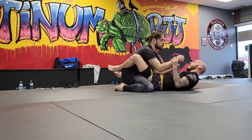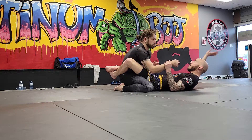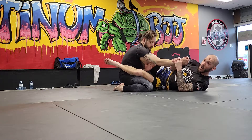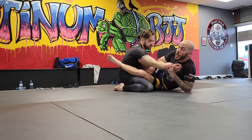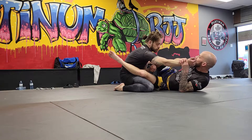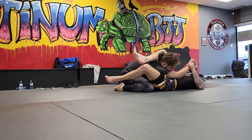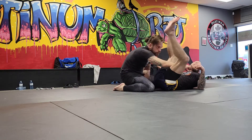One more time. Partner on top: help out by just keeping your elbow in tight to your hip — you're not waving to anyone. Plant. Partner on the bottom: bring it up and over and plant your shin across their chest to pin their arm there. Up on your elbow is still important. As I go to pull, the knee drags to the opposite shoulder, straightens, and I move my head off to the side so I can see down the ear. Bites down. Over. If you want to finish.